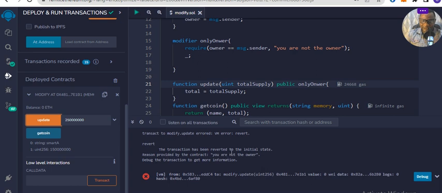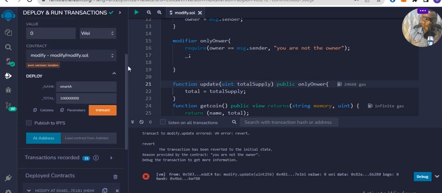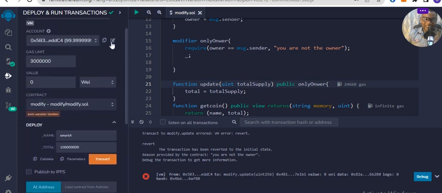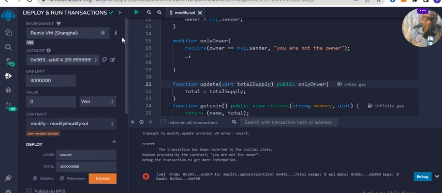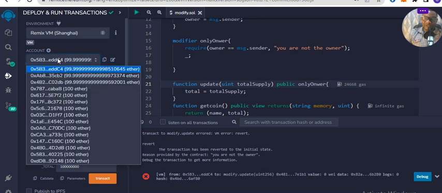The transaction has been reversed to the initial state. Reason provided by the contract: You are not the owner. You are not the owner. Because that is not the address that actually deployed this smart contract, it is only the owner that can update the total supply.